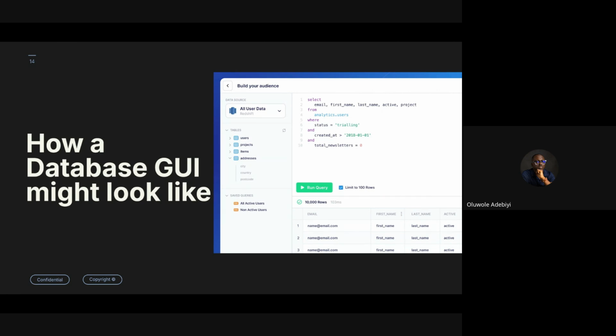In its raw form, a database just exists on its own, right? But you can use applications to access it. An example is an Excel sheet. You can use Microsoft Excel to open an Excel sheet. If you use Mac, you can use Numbers, I think, to open it. Or you can use Google Sheets to open the document. And that's how a database is too. There are a lot of GUIs out there.